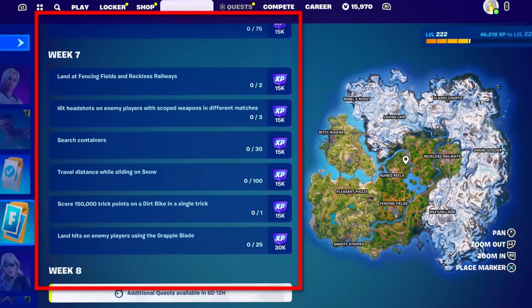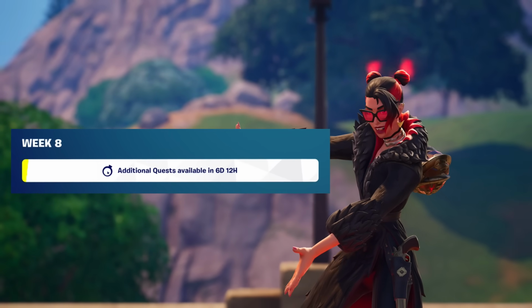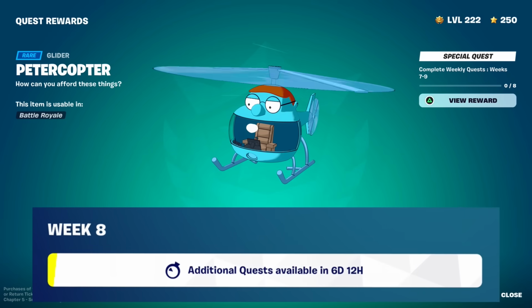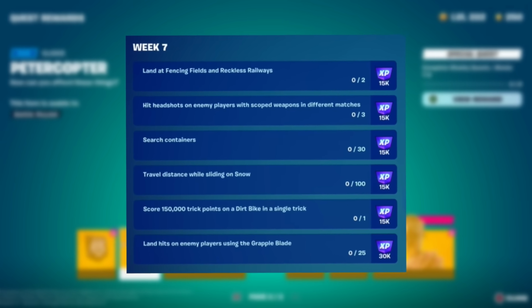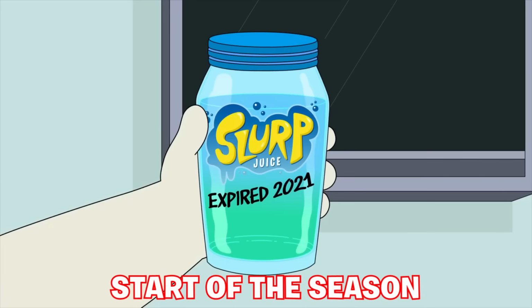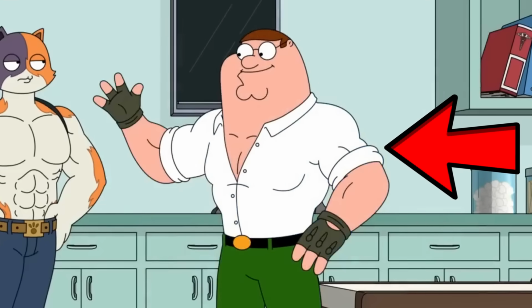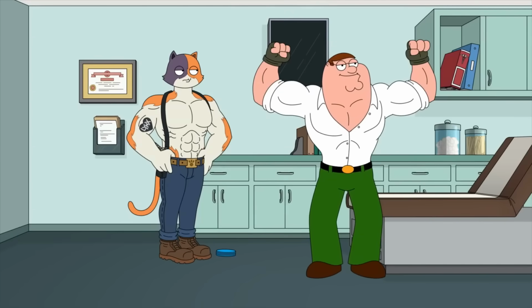As you can see, we have 6 available for week 7, but the additional week 8 quests unlock in 6 days when I'm recording. This means Peter Copter is sadly going to be locked until week 8, considering there's not enough challenges within week 7, only 6, to have a total of 8 completed unlocking this cosmetic, as we saw again literally at the start of the season as one of the seasonal trailers, him getting advice off of Meowscles, then giving him a slurp juice and, you know, becoming buff, gliding down onto the island in this memorable cinematic trailer.